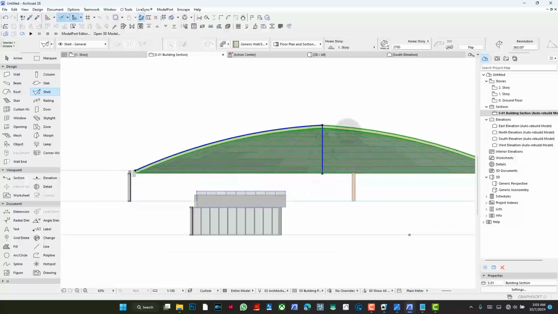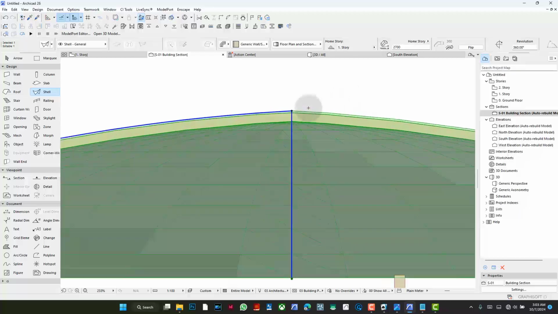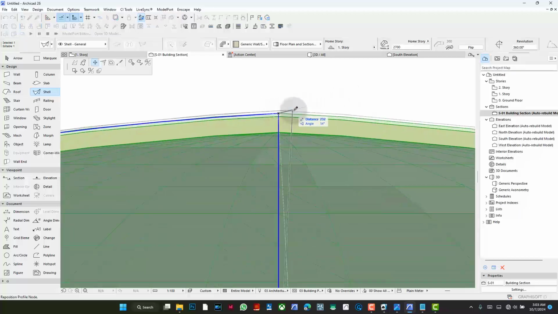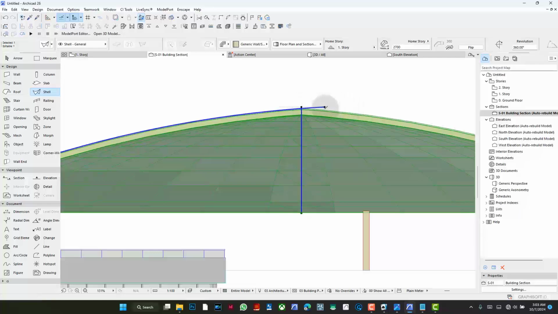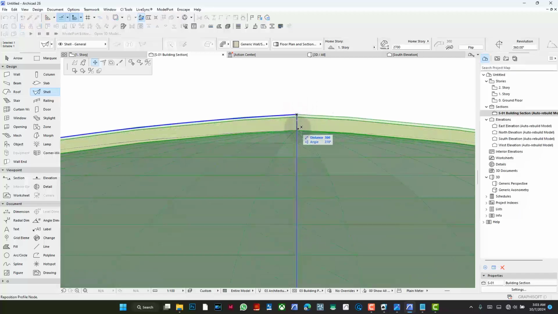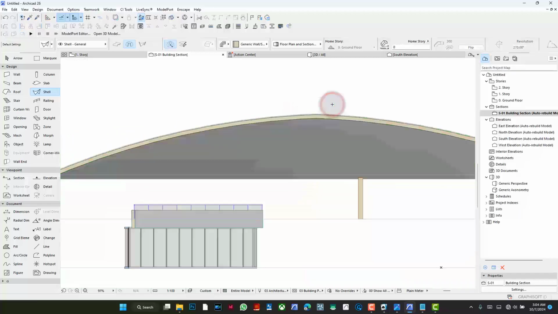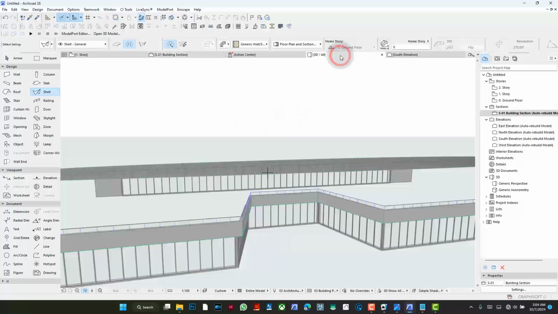Alright, so we can tell that the dome will start going downwards at around here. We can tell where the column is to indicate the ending of this, and that sits fine by me. That kind of communicates what it is I wanted in this design. I think I did that wrongly. Drop down a little bit more. Okay, so there we have it, and we check on the 3D.